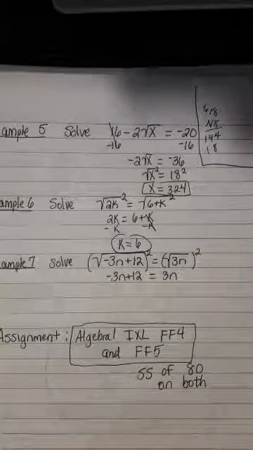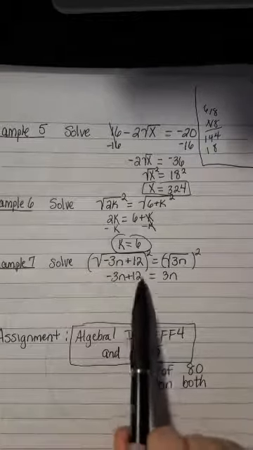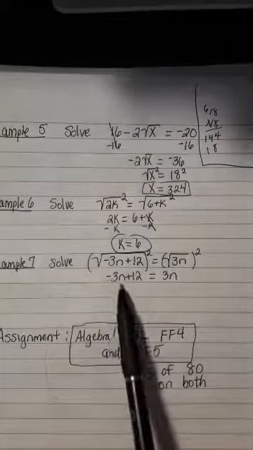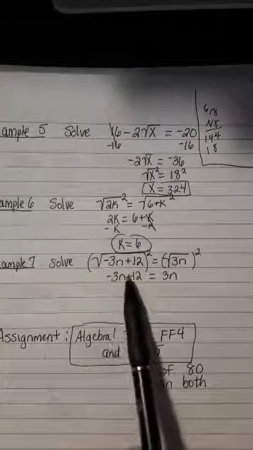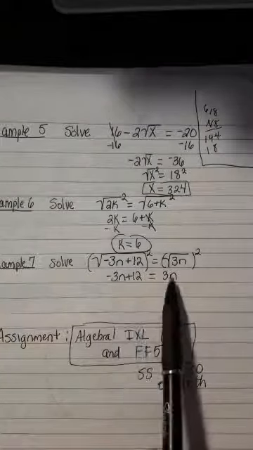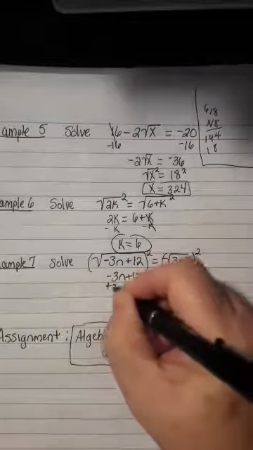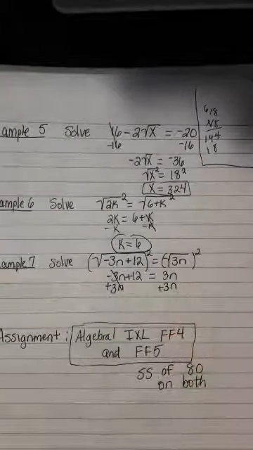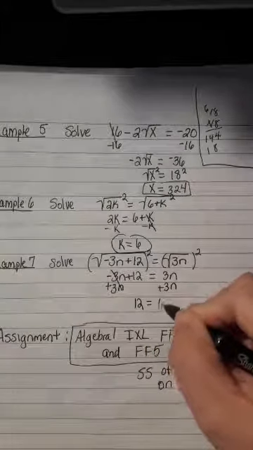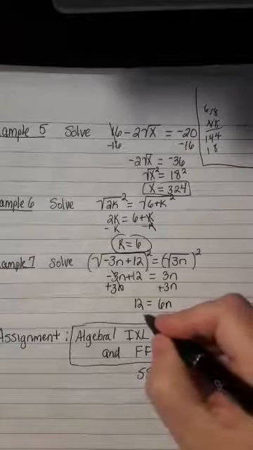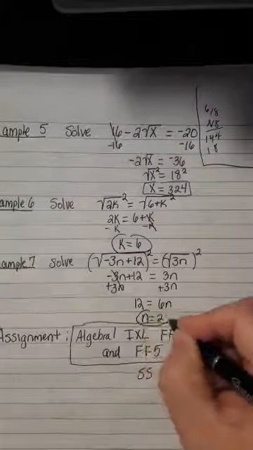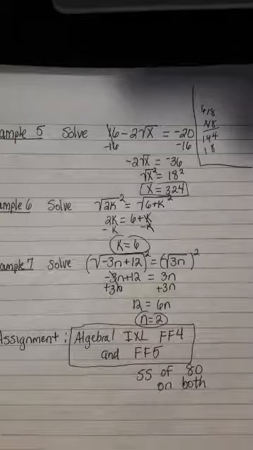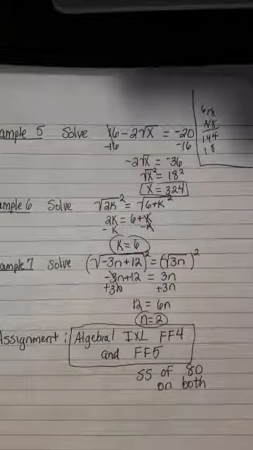All right, so we want to solve this equation, and now on this one, because I've got this constant 12 over here that I don't want to have to go through 2 steps when I can do it in 1 step, I'm going to get rid of this negative 3n. So I'm going to take this negative 3n off of here by adding the 3n and do the same thing to the right side. So that's going to be plus 3n, so that will cancel. Plus 3n. And that gives me 12 equals 6n. So divide 12 by 6, and you get n equals 2. And that's all there is to this lesson, these 2 lessons.